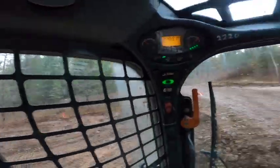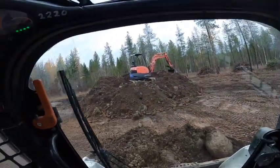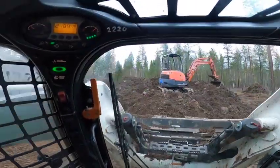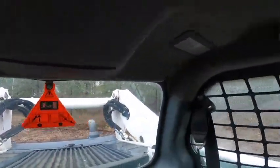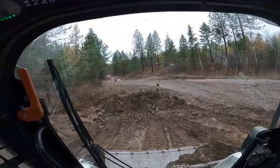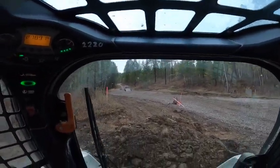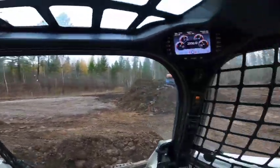But some of the things I like about this machine over like the Cat skid steers or the Kubota skid steers: all skid steers have, I think, garbage visibility, but relative to a skid steer, this has good visibility. I mean, I can turn around and look out the back and actually see something within 20 feet of me. Unlike a Cat skid steer, man, you couldn't even see a house behind you, I feel like, out of those things. They're probably the worst visibility. So the visibility is pretty good.